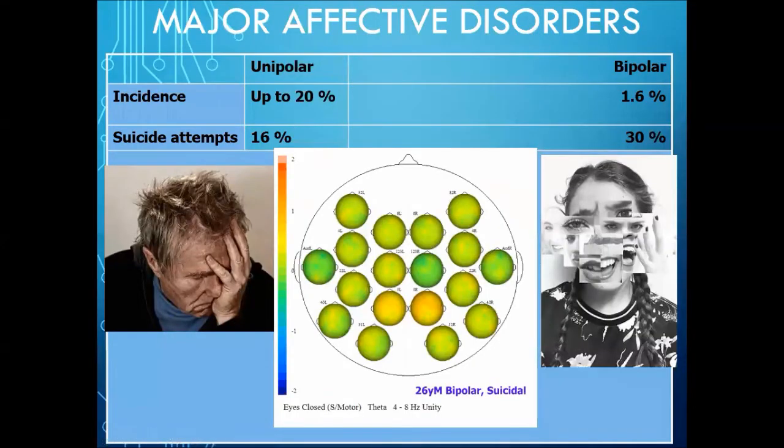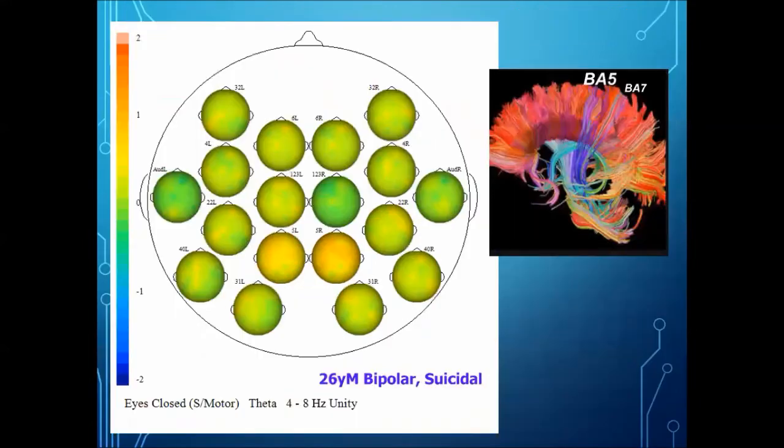Okay. Now here's another individual who was suicidal and bipolar, and those go together very strongly. You can see depression leads to suicide. In unipolar, 16%, bipolar, it's up to 30%. Like I said, I saw even recently a paper that 50% will eventually attempt suicide in their lifetime.